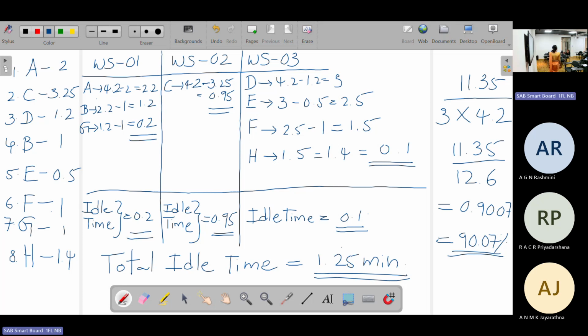Task 2 you can do, right? Based on the content coverage, we have completed chapter number 4, right? Today itself we are completing it. So you can do task number 2.